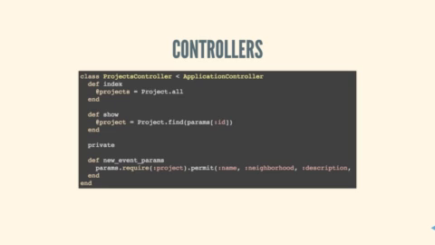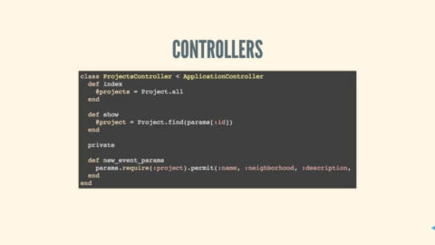So all of that routing, once the route exists, the rest of it is pretty magic, where all you have to define in your controller is what data you're going to pass to the view. So in this case, @projects is the data you're going to pass to the view, and it's simply Project.all. So for an index page, you're sending a list of all the projects and all of the data that the database contains, basically.